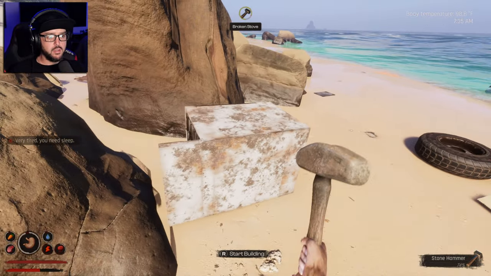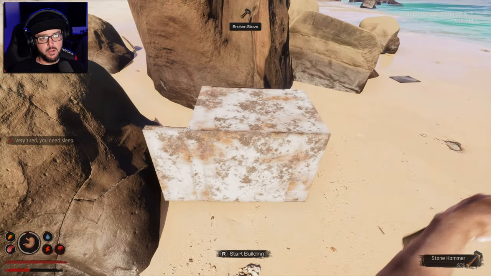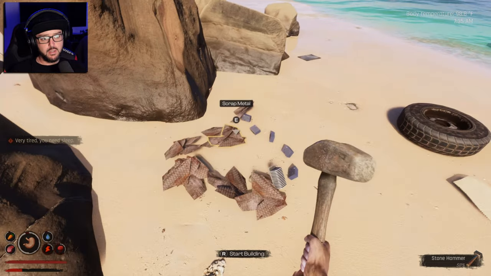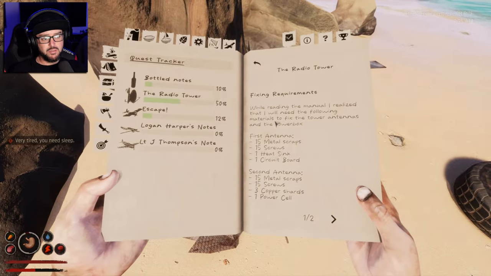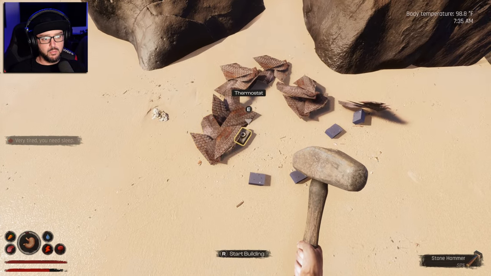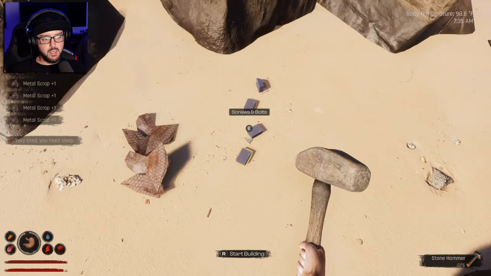Broken stove. All right. We're not gonna be able to carry all this stuff back, we're already full again. One item fills our inventory up like crazy. Metal scrap, heat sink. Do we need a heat sink for anything? Yeah, one heat sink. Nice. Take that. Thermostat. Don't really need that, but, you know. Take as much of this as we can. There's still a couple more things.